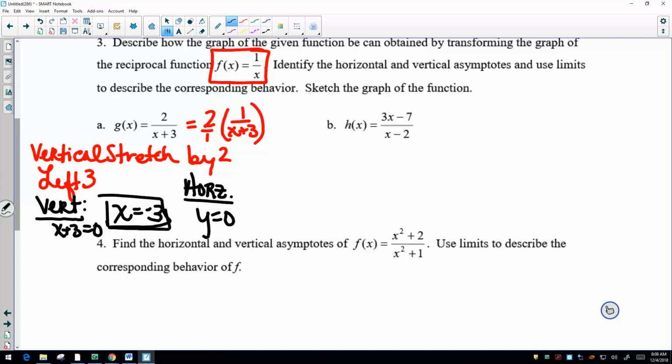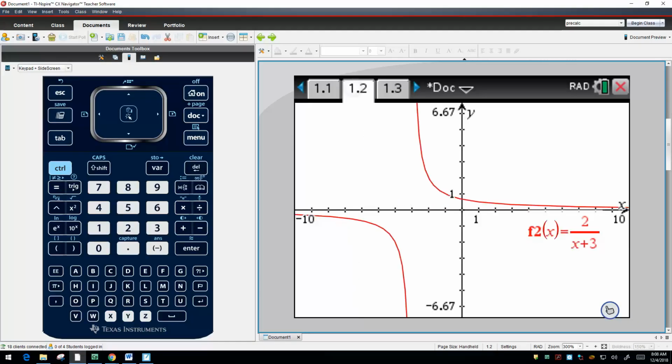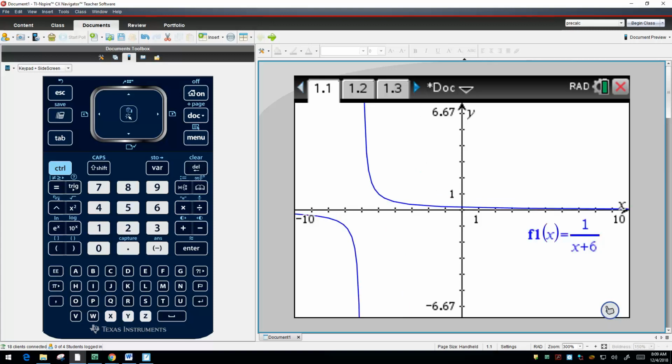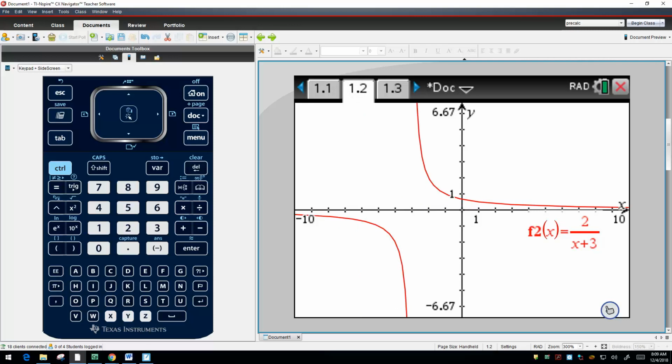So if we were to look at this function and see what it looks like graphically, so here's our function. I can see shifted left 3 units. The vertical stretches are a little hard to see, but if we were to compare the two, you may be able to see a slight difference. You would realize it more with perhaps the algebra that would go with it.